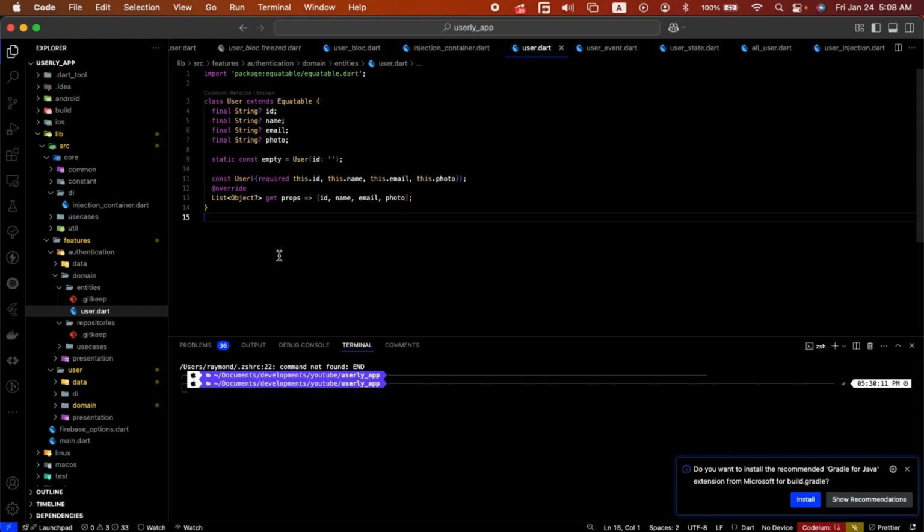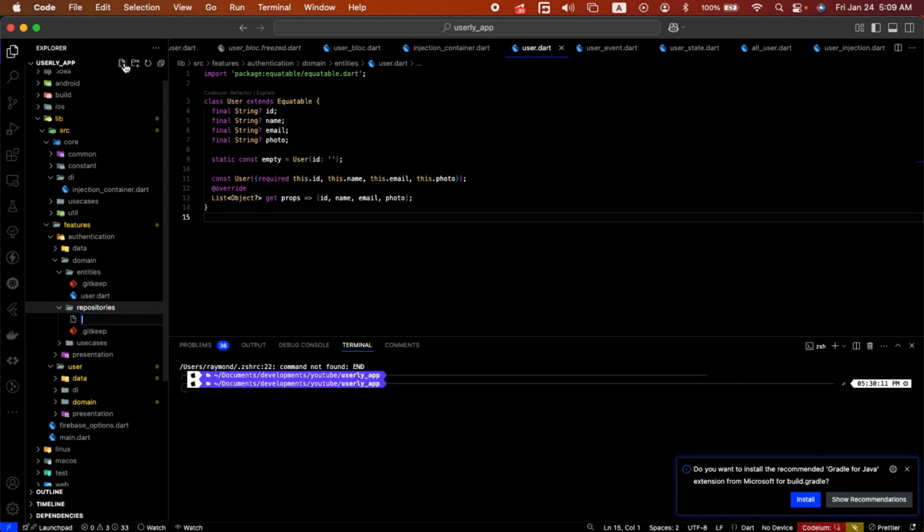So now after finishing the entity, we need to go to repository and add all the necessary methods that we need in order to implement authentication. We can call this auth repository.